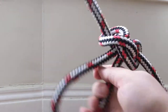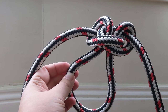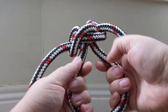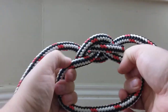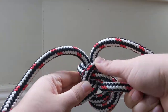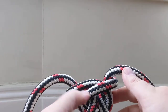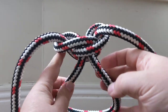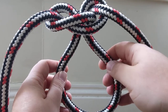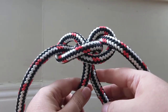It's also safe if you ring-load it — meaning, say you have two different carabiners attached to two different objects that can move apart from each other, clipped into the loop. Usually it's not a great idea to do that with most loop knots. With this one, if it's ring-loaded — two different loads pulling in different directions inside the loop — what'll happen? It'll kind of start to invert a little bit, kind of pull apart if you do it hard enough, but it'll turn into a reversed version of the same form and stop there. It won't slip any further. So if you ever need to attach two different things that can move apart from each other inside the same loop, this is one of the better choices.